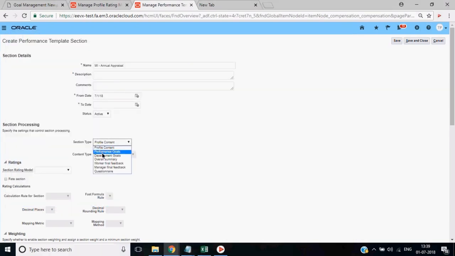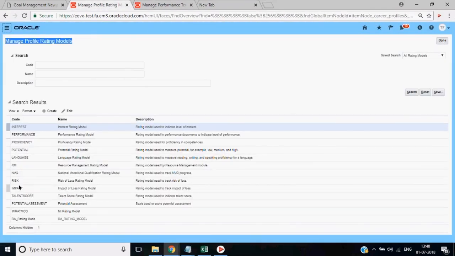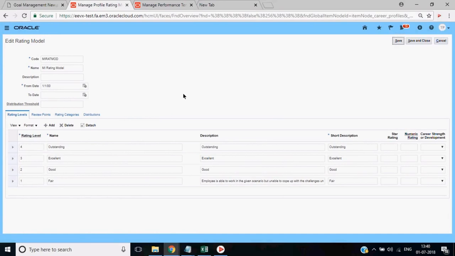Now what I'm saying is there are performance goals. I want the section type. When it comes to performance goals, there's a content type. It is goals only. The rating model: I have created a rating model, it's here, which is a performance rating model.